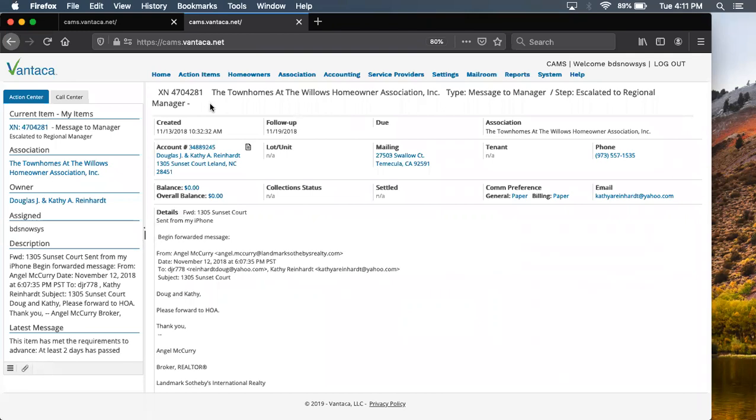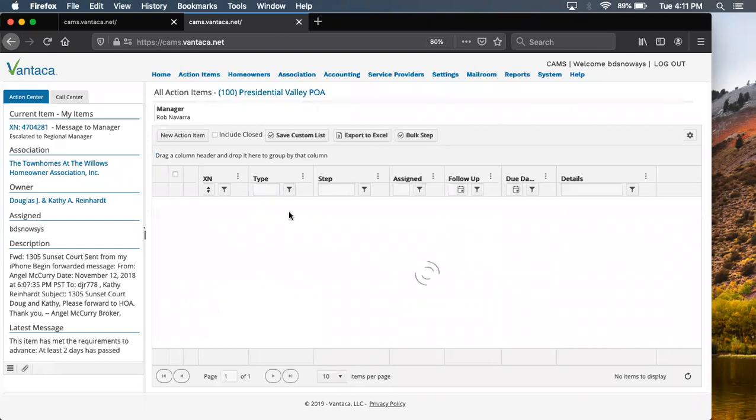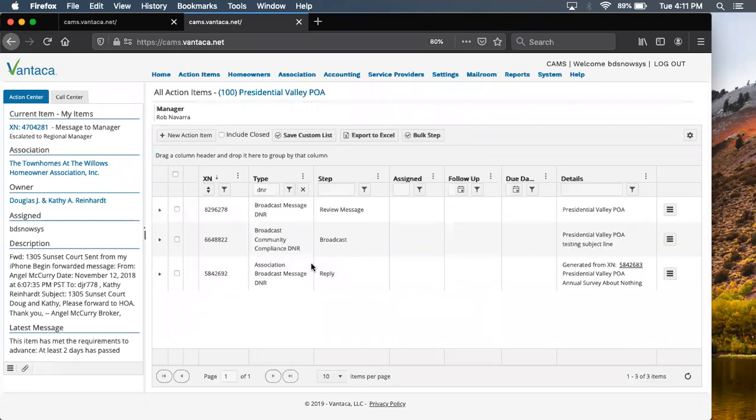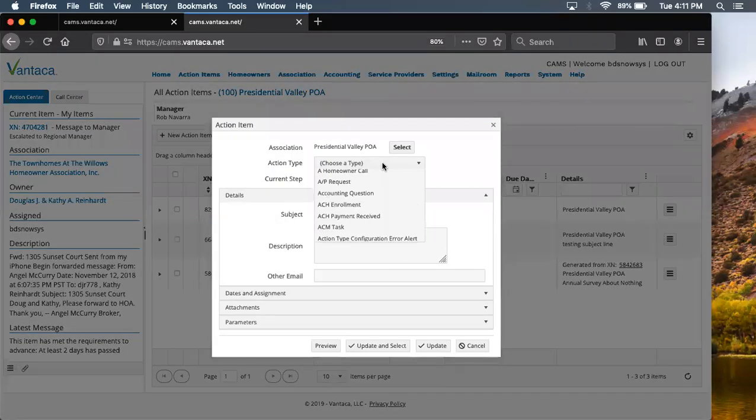That's a really good question, Casey. So that tenants and homeowners, the only difference there is that it is also including an email to whatever tenant that you have set up on that account if they have an email address. So if you just select the broadcast message DNR, that's going to all of the email addresses on the homeowner's account. And that's an important thing to note. I shouldn't gloss over that.